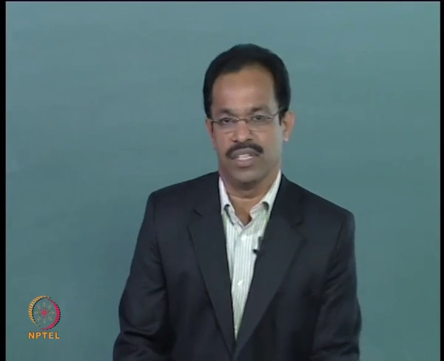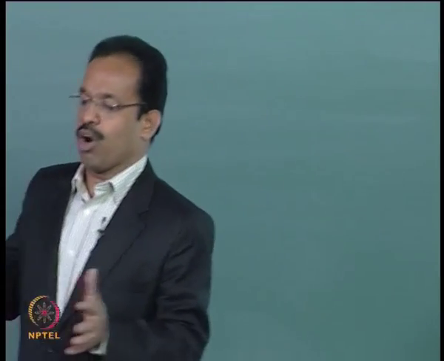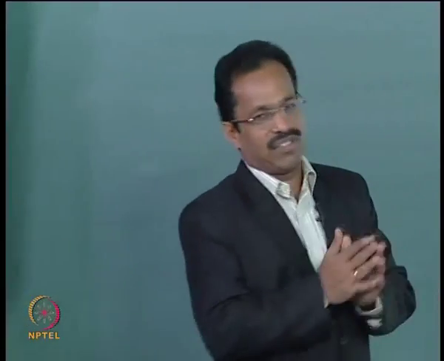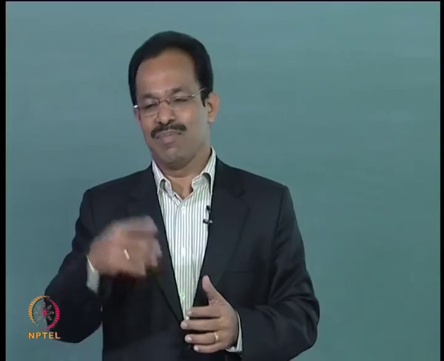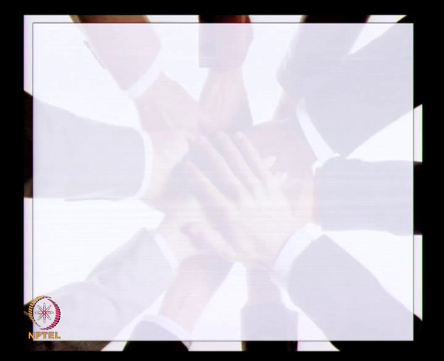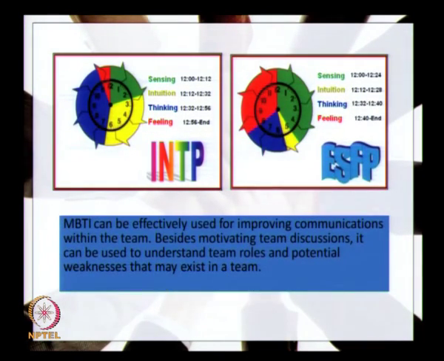So this is just to tell you how different people will behave. Somebody will directly jump into a solution without really understanding the problem. Somebody will take a long time to understand the problem, then get a solution very fast, and then try to implement. Somebody will analyze the solution very fast and then implement it. Somebody will not implement it unless they analyze it completely, and then implement at the last minute. So these are the ways in which we get the characteristics. Oh, this is INTP and this is ESFP. So these are the ways you actually get it.